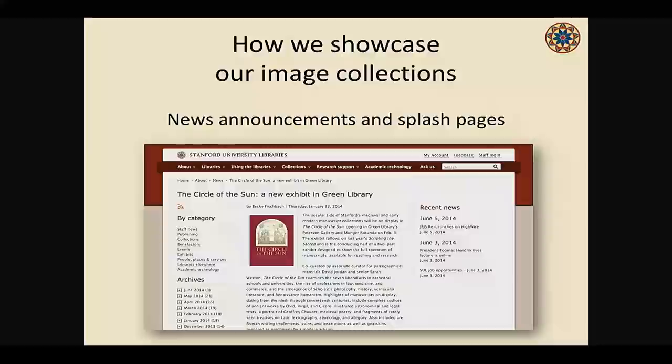So I'll talk a little bit about how we showcase our image collections at Stanford, and I think this is not a unique story. We've got a wide array of ways in which we make our image collections knowable to our communities. I'll talk about Stanford, and I think some of this will resonate. I don't have a lot of examples for other institutions because I know Stanford well. So at its simplest, we advertise. We have a Drupal infrastructure in our library web, and we advertise the existence of new collections in blog posts or news articles, and that's kind of the simplest, most basic way we might do it.